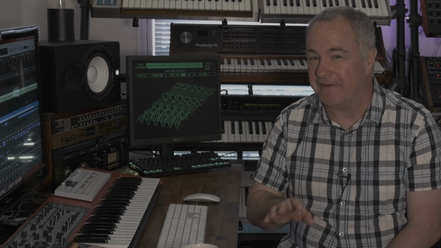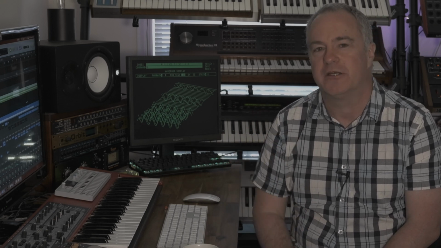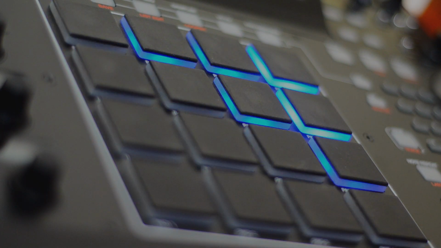So today we're going to finally take a look at the Fairlight. It's been a long time in coming, and instead of sampling, I really want to take a look at the wavetable synthesis. Now, one of the challenges we're going to have is I don't have a light pen, and light pens won't work on this LCD screen, so we'll have to actually punch in the waveforms manually, and that's not as hard as it sounds.